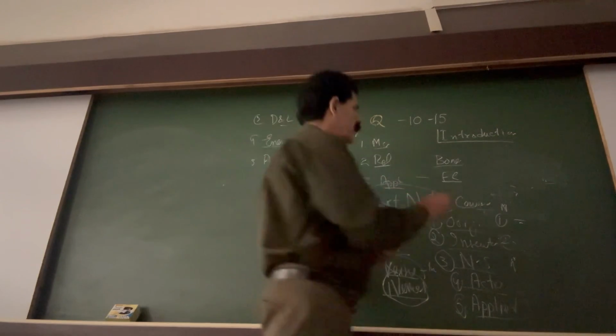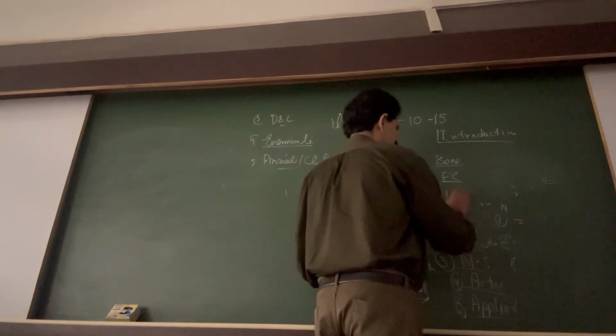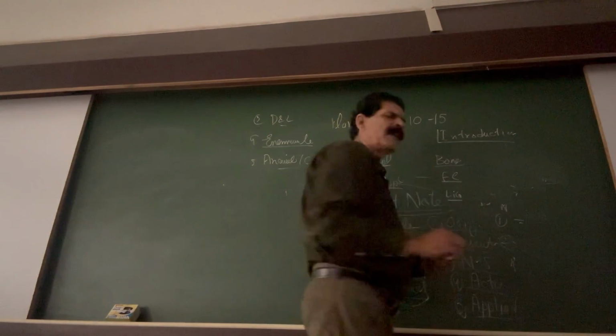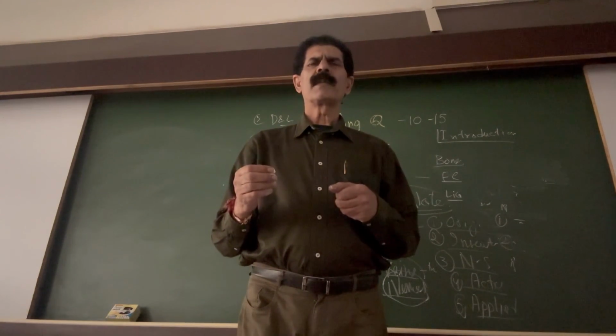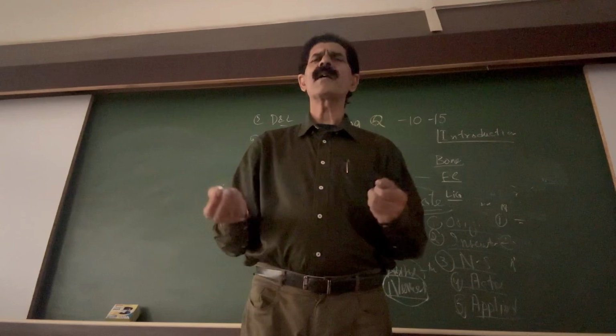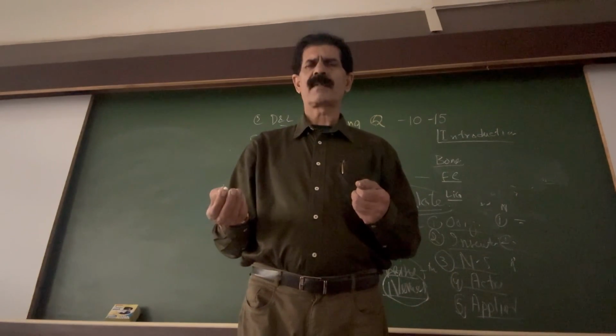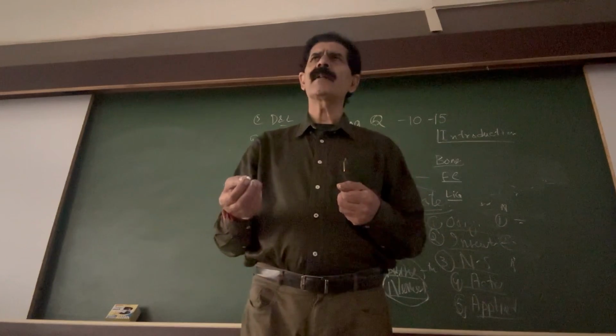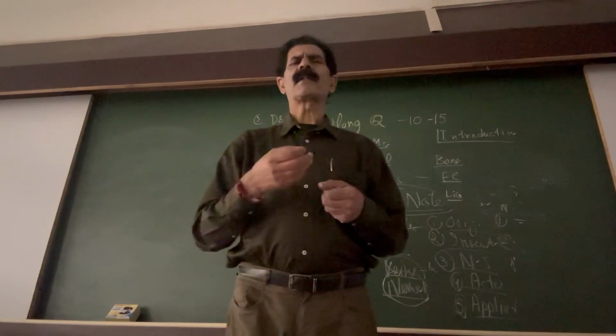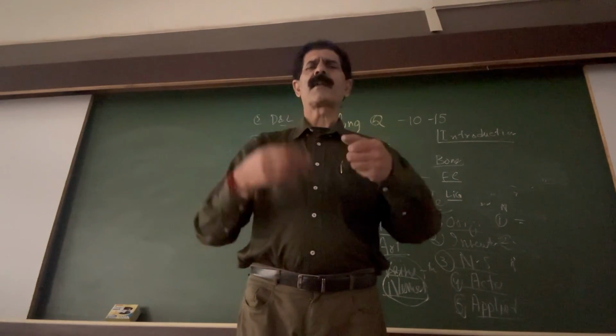Then the third heading will be the ligaments. What are the ligaments which are making the joint strong? They may be intrinsic or extrinsic ligaments in some joints. You have to take every ligament one by one and explain the attachment to the proximal bone and the attachment to the distal bone.